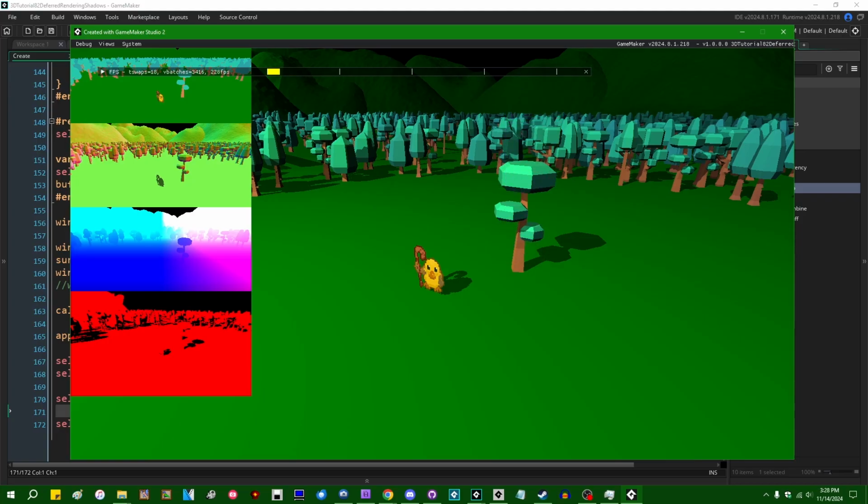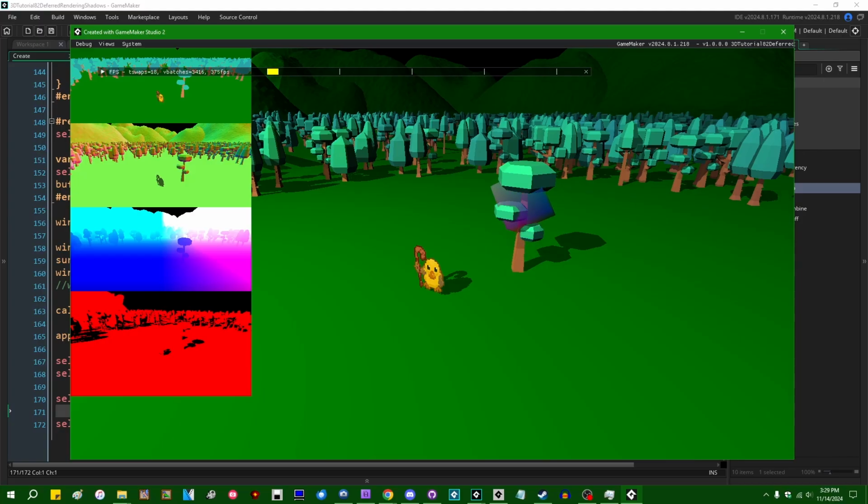So last we left off in the wonderful world of deferred rendering, we were talking about transparency and the challenges that present themselves when you try to do transparency in a deferred renderer and the different ways that you can work around that. Today, I believe the next logical place to go after that would be the subject of shadows in deferred rendering, and that is what we're going to be working towards today.